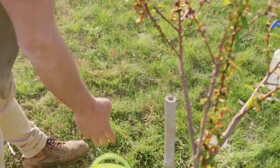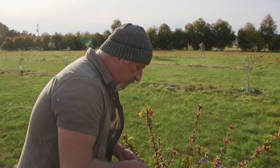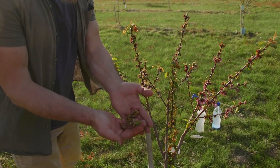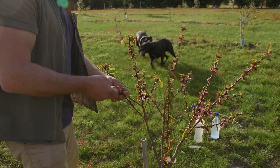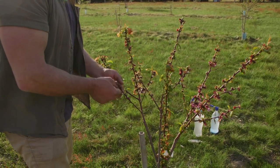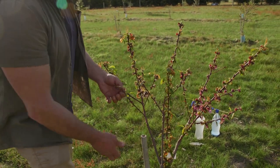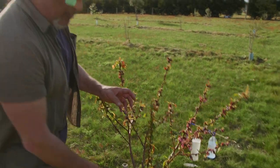What I'm doing — getting back on topic — is removing all the infected leaves, all the damaged leaves. It's useless and pointless leaving them on the tree; ultimately the tree is going to drop them itself. I'm not going to wait for the tree to drop them because sometimes it'll drop them all and never recover. You'll actually have die-back on the tree, and it'll drop its fruit too.